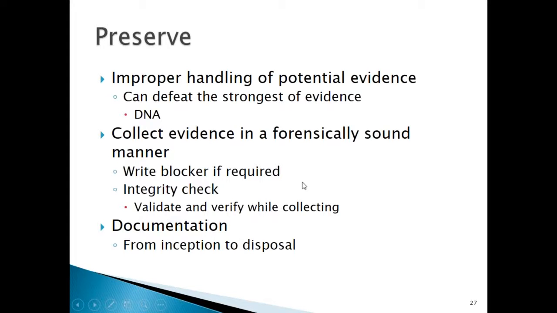And remember, in most court systems, if it's a capital crime or capital punishment type crime, it's got to be justified beyond a reasonable doubt for the conviction of a guilty verdict. Very hard to do with poor handling of the evidence. So what do we do to collect evidence in a forensically sound manner? Write blocker. For those who don't know, if I'm going to access something, I have to make sure I don't write to it and change it, because anything that writes to it and changes it can actually tamper with the evidence.